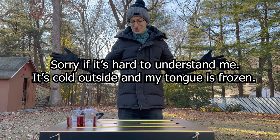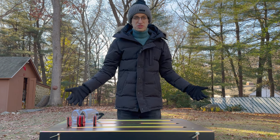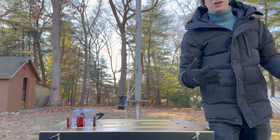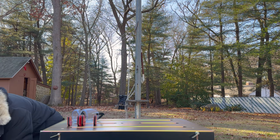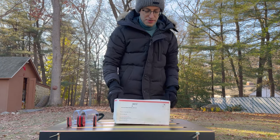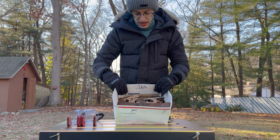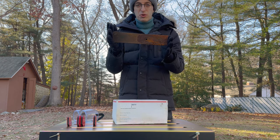Hello everyone! Today I'm going to actually weld something, hopefully. It's really cold outside, so I have my Ski Dubai gloves on. But I also have this pile of metal over here. I have this pile of metal that I've got from IV Projects. And I think I'm going to use this giant flat piece to practice my welds on first.